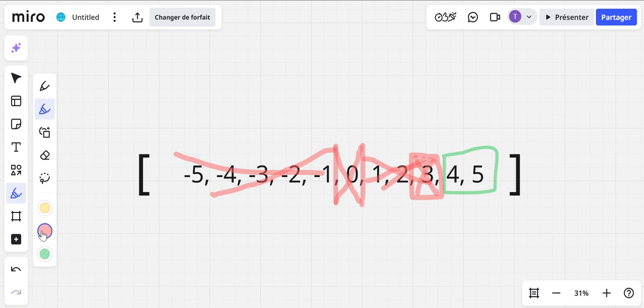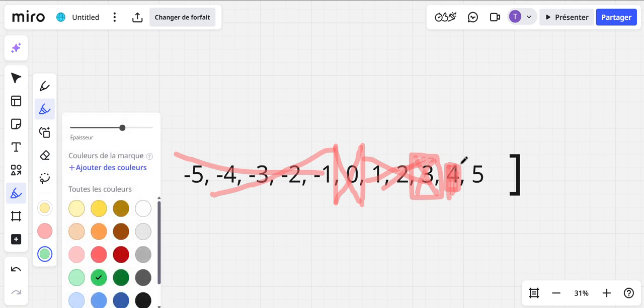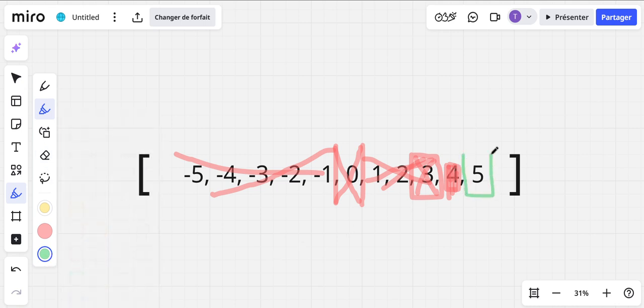Our test value here, or middle, is going to be the left value, so it's going to be 4, and we ask: is it the target, is it smaller, is it greater? It is smaller. So we are going to cut this, and we are going to be left with an array with only one value. So this is our target, and this is what we are going to get.